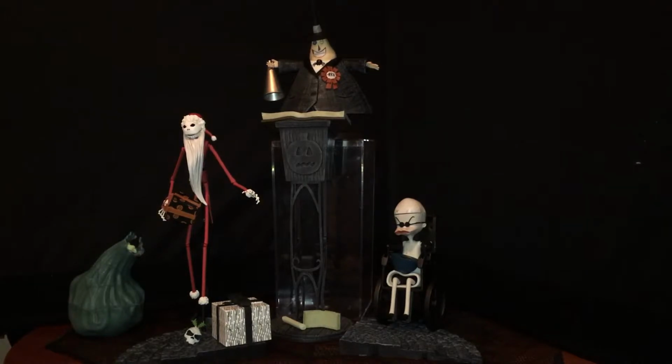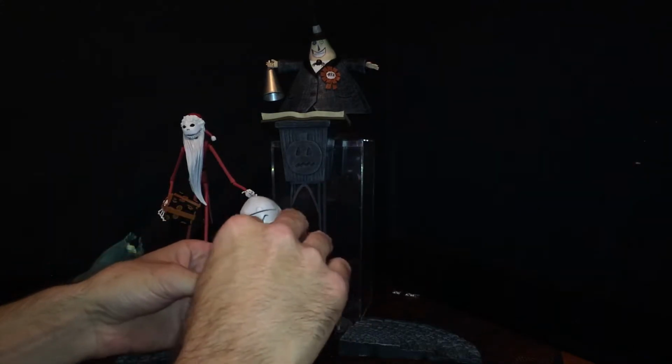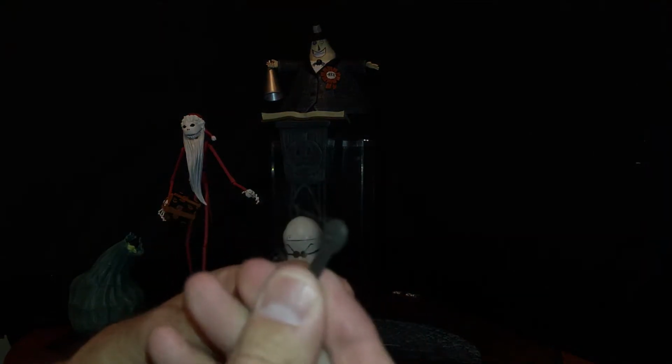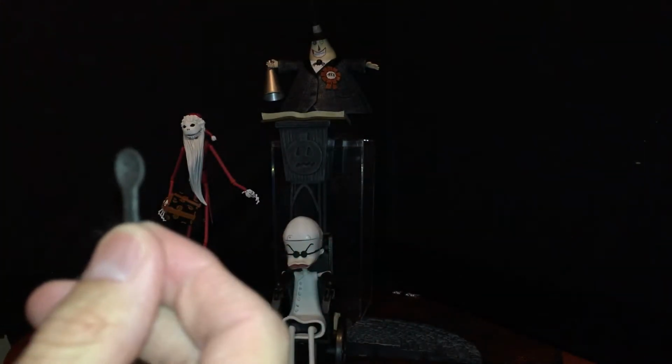Alright. Up next we'll look at Dr. Finkelstein. He comes with this little bowl of soup and his little spoon without all the dog hair. I hope this is focusing because I can't see. I got carpet fuzz all over my spoon. It's almost like I had soup in it. You can see it does have the holes in it, which is pretty cool. Nice little touch. And the soup is just a really bright green.